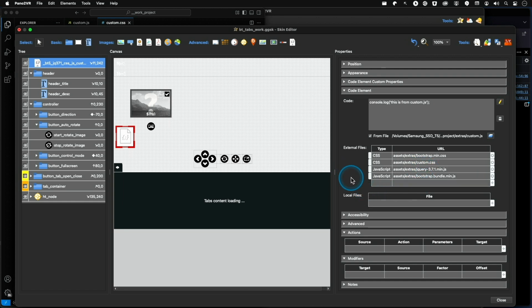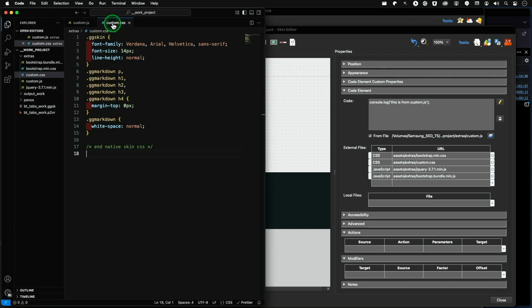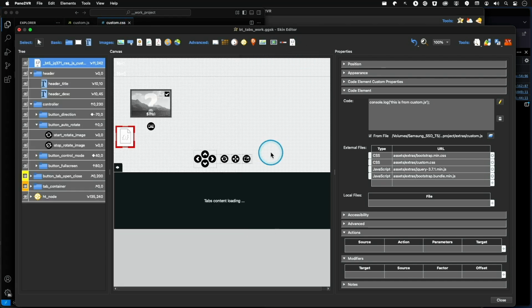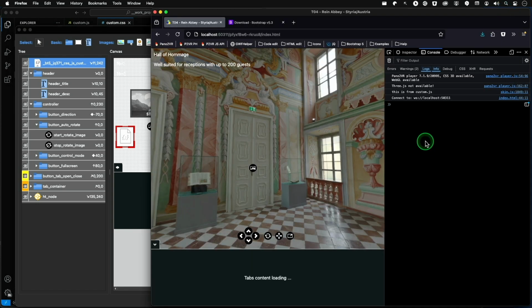Here there is a possibility you can create another code element, but CSS code needs to be wrapped in some JavaScript construction, and if you add it in an external file editor, it isn't recognized as CSS anymore. So a better way is to use the custom CSS really as a CSS file here, and head over to the skin editor and hit save. And now this CSS code is integrated here inside of our project.